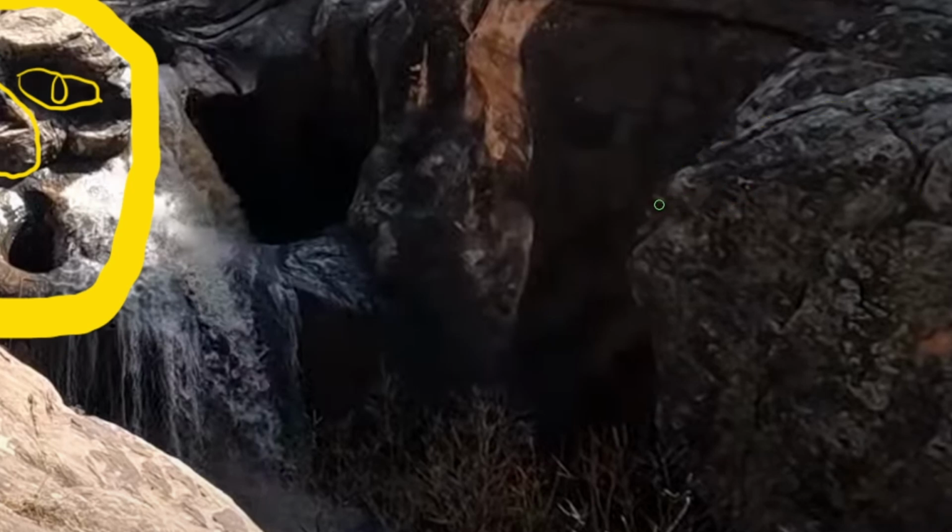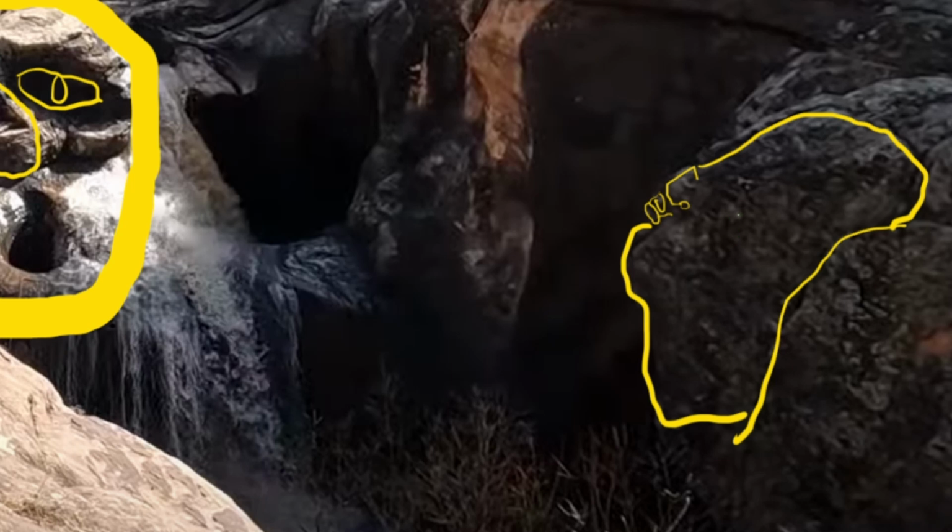So they would have stood here, they would have looked at this. Look, here's some little lips right here. I just want to point out the little lips. Here's the nose. Here's the outline of the head. Somebody went in here in the past. Here's a little ear. And of course the eyes, they're right there.